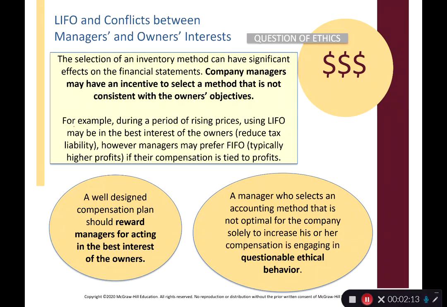Managers can sometimes choose an inventory method to make themselves look good. As you've already seen, the selection of the inventory method can have a big impact on the bottom line of a company. So during a period of rising prices, LIFO is in the best interest of owners because it reduces the tax liability, but managers might want to use FIFO because it results in higher profits and potentially a higher bonus for them. Is that ethical? Probably not, but it's not going to stop managers from doing it, which is why it's important to have the board of directors heavily involved because they're supposed to oversee managers and make sure that they're working in the best interest of the owners.